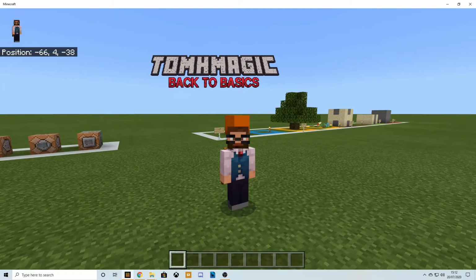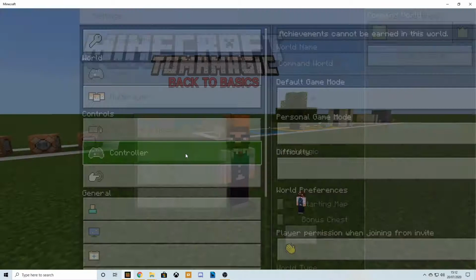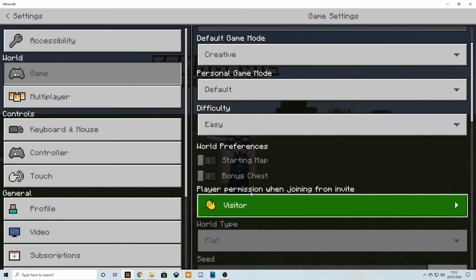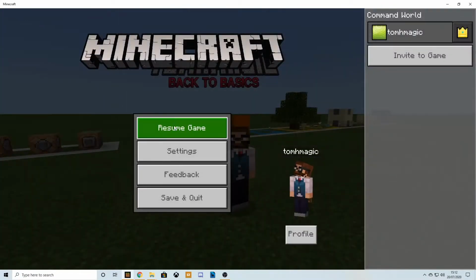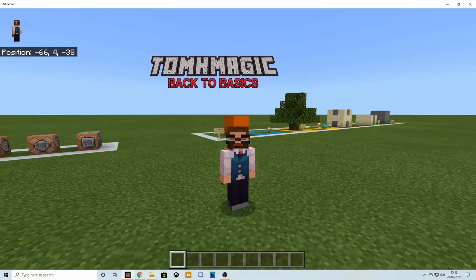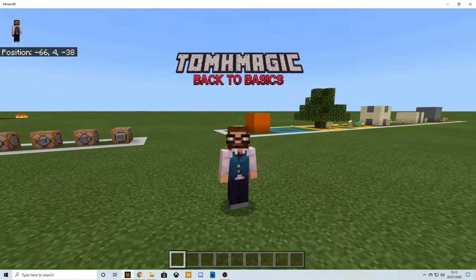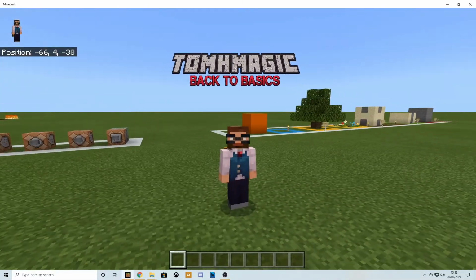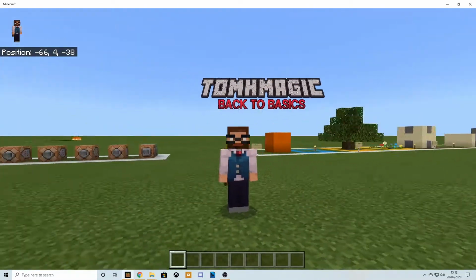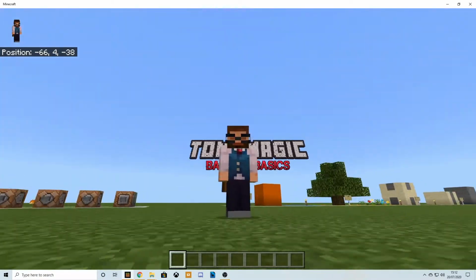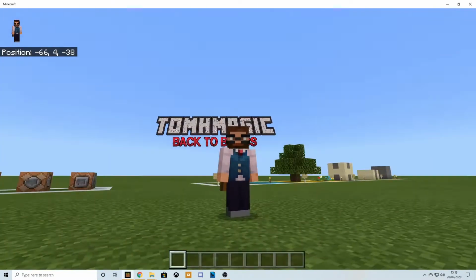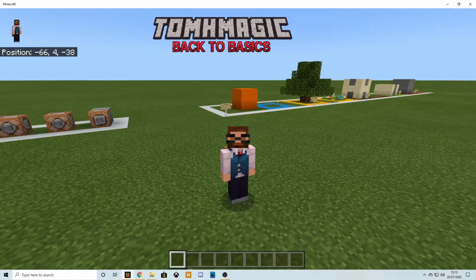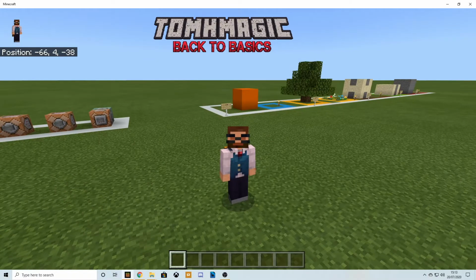But one thing to note is be careful who you set operator on, because they can change your game settings. They can also use commands to break your world. There are videos out there for lag machines and stuff like that. Never on this channel. I don't agree with them. Why should people want to do it? It's griefing. So today we are looking at the clone command.